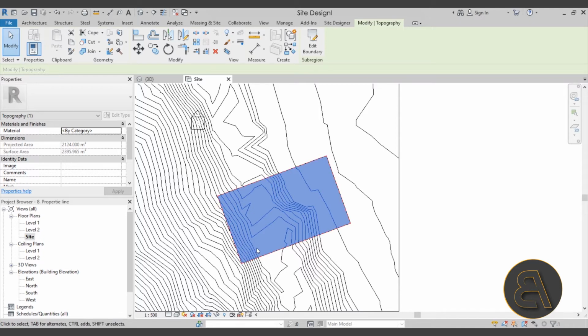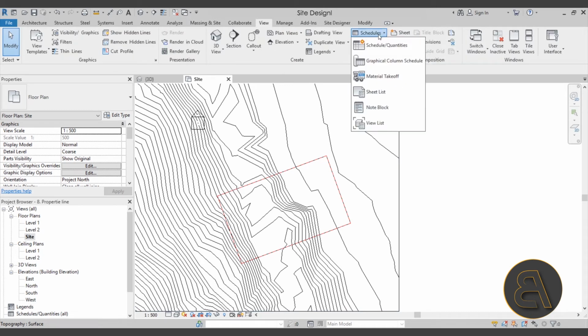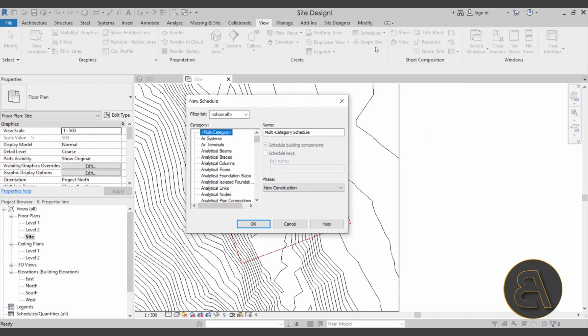How can you get to that information? And also, of course, you can pull even more information out of this. So if I just go here to the View tab, I can create a schedule, and we can actually create a couple of schedules for your property line. So if I just go here to Schedule and Quantities, open that up. Now here you need to scroll down, and we don't really have property lines as such. So if I just go here to P, there are no property lines.